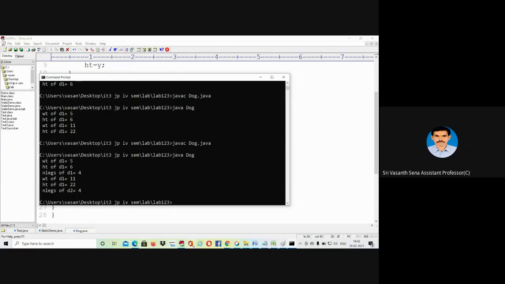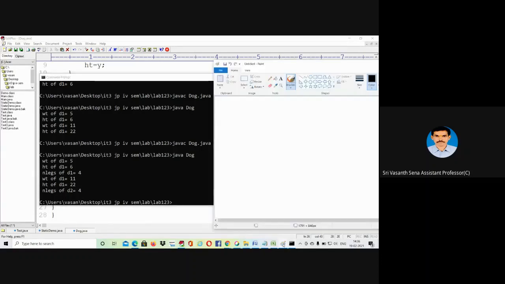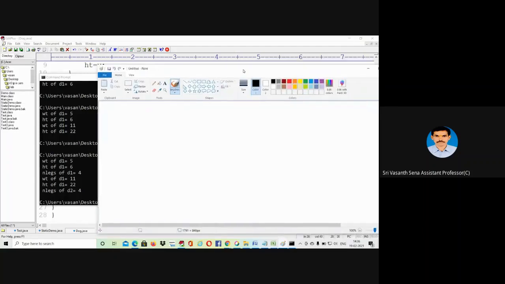So where is my paint? Here this is, right? So here weight, height. You can take a weight parameter, right? The next one is the height parameter, right? Each one has weight and height. These are integers, 4 bytes. So 4 bytes is given for this integer. Height is also an integer, so it will occupy 4 bytes of memory, right?